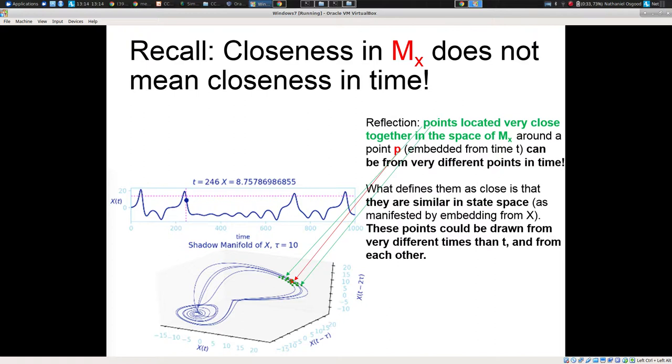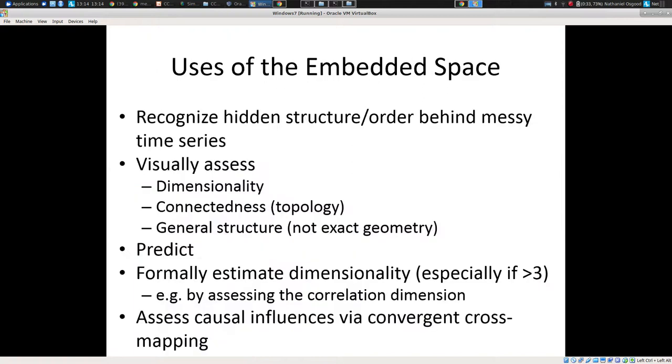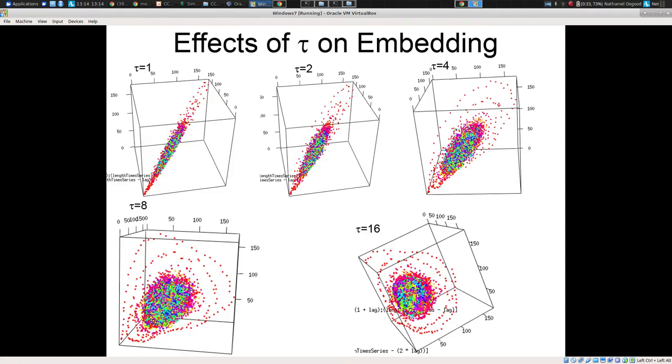And the idea is this. We have a time series shown here, with time on the x-axis and x of t on the y-axis. So for a given time t, we can say what x is. Maybe x is the length of waiting times in the emergency room. Maybe X is the number of suicide attempts over time within Saskatoon. Maybe X is the number of lobsters caught off the coast of Maine. So here we have some time series, some observations over time. And from that, using this embedding procedure we just saw, we embed it.